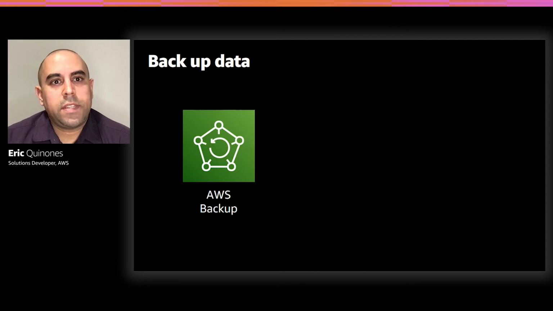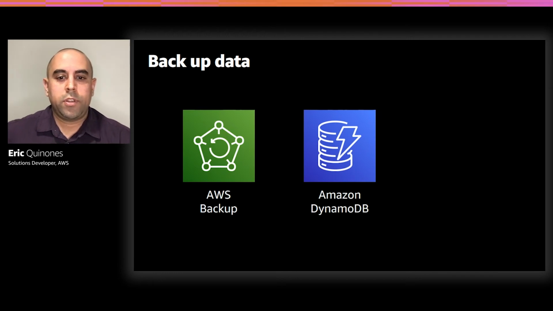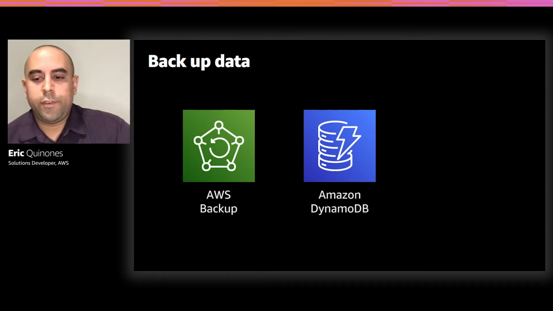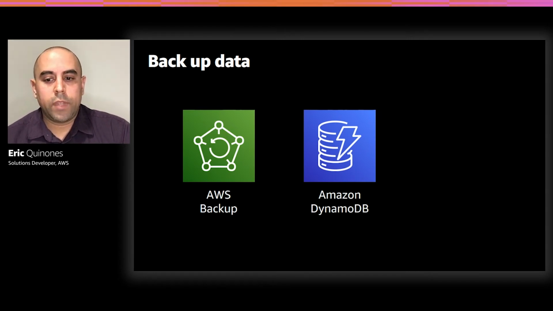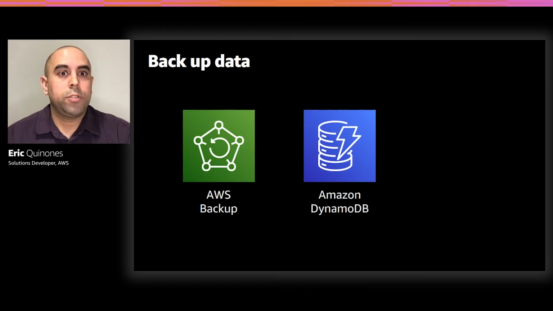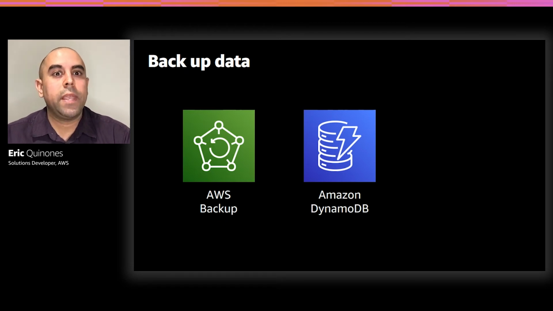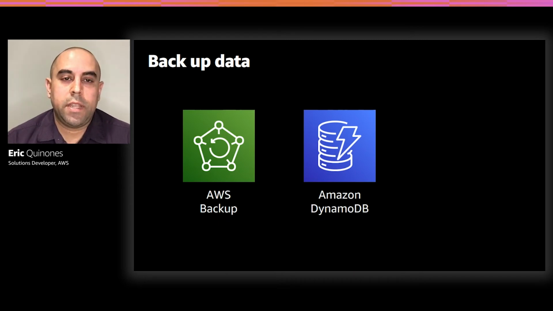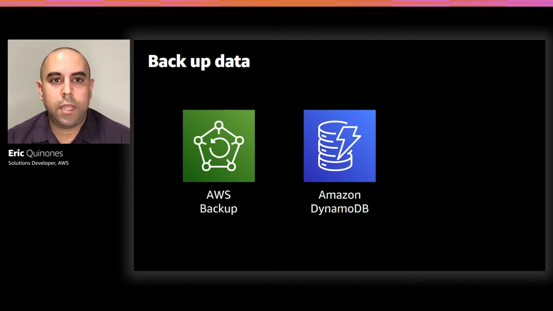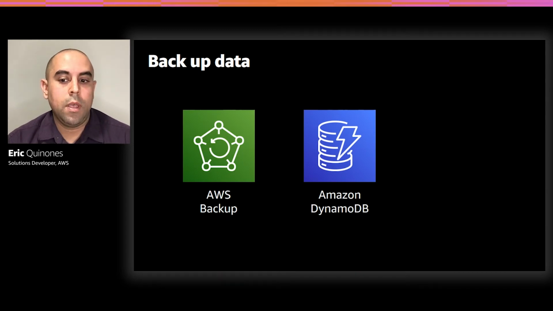I also want to talk about DynamoDB. DynamoDB has a couple of features that we're going to look at in the reference architecture. The first one is global tables. Global tables allow us to add replicas in multiple regions, and DynamoDB will take care of asynchronously replicating all updates to the table in the multiple regions. Global tables are also multi-active, which means that you're able to make writes locally in any region, and DynamoDB will replicate that to all other regions.